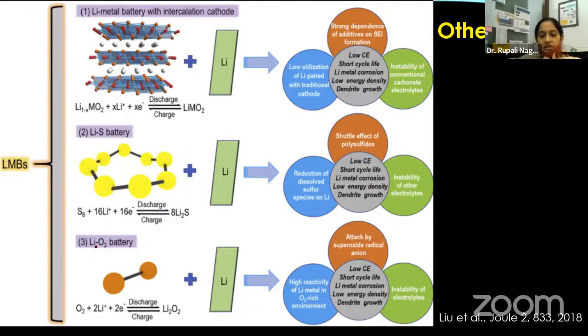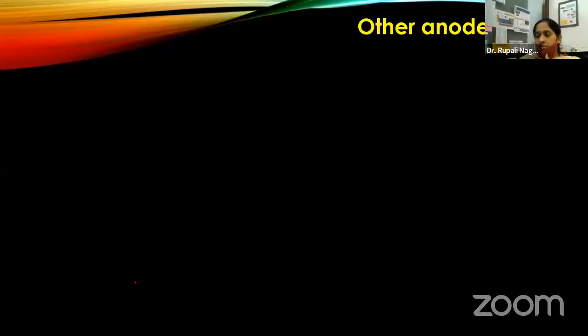Then we have a lithium oxygen battery. So here, what is happening is that from the air, the oxygen is helping in having the lithium metal oxygen rich environment, and the reactions are taking place by the oxygen in the air. So here, of course, we should have good amount of oxygen which reacts with the metal. So these are all the concepts where lithium-ion batteries are being used.